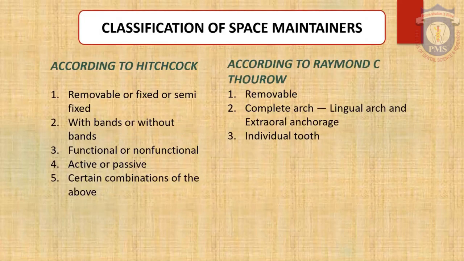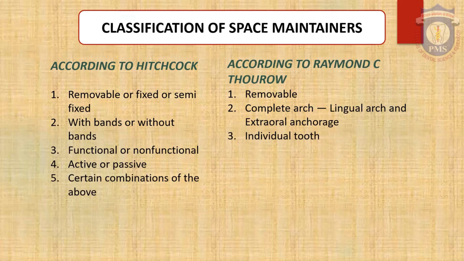Coming to the classification of space maintainers, various authors have classified them. First, according to Hitchcock, it can be either removable, fixed or semi-fixed. Another is with band or without band. Whether it replaces any function, it can be functional or non-functional. Whether any forces are applied by the appliance, it can be active or passive, or a combination of the above.